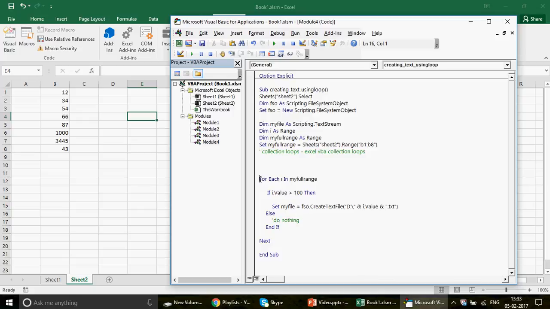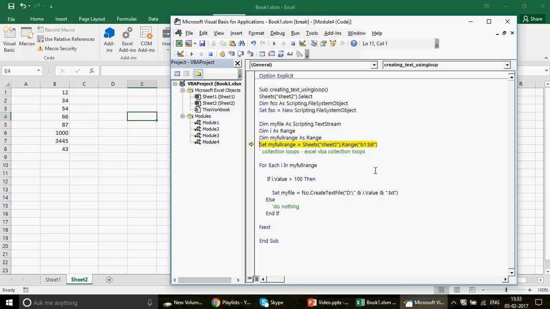Now let's go ahead and run the code and check whether we are correct or not. Right, so there we go, everything is done. Now the For Each I is going to run. But what is the first value? It is 12. So naturally it should go to the Else mode. I have got this on the Else mode, perfect. And next, for the next value of I, which is 34, it is automatically moving to the next cell.